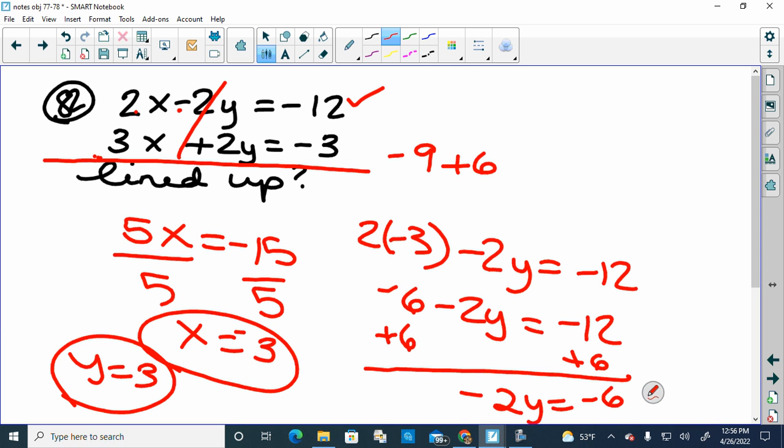Something I didn't point out. When you go to do this on the exercise, make sure we know which one's which. Like which one is your x, which one is your y. On the exercise, they'll put your answers in coordinates like that. So your x, and you could do that too if you want to. So x is a negative 3, and then your y was 3. Okay, and they'll probably have both of them flipped, so make sure you know which one's which when you go to write them. Okay, let's try it again.